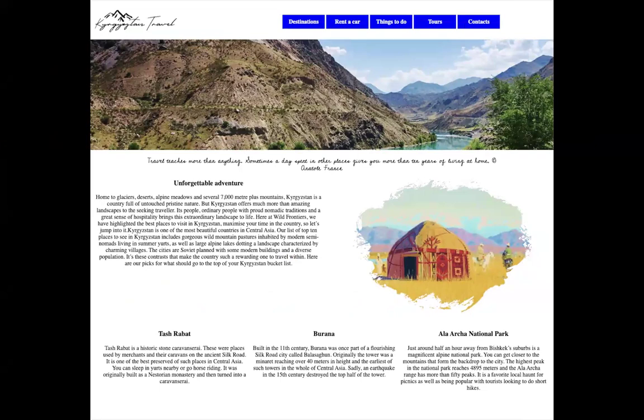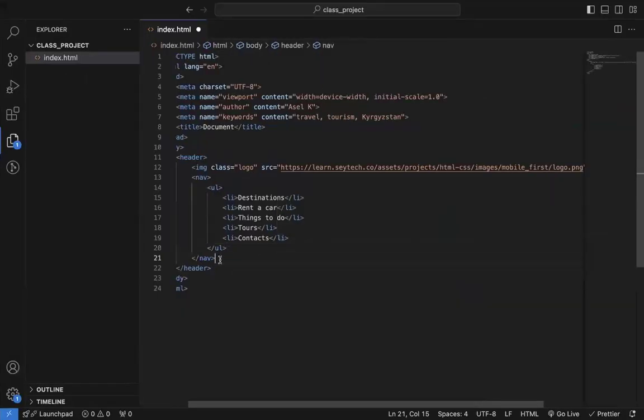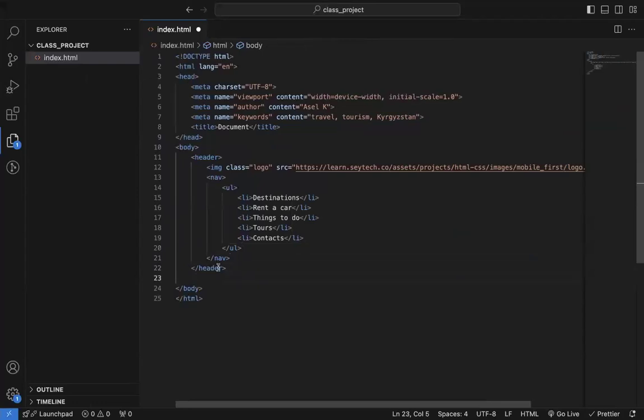So how about this banner image here? What do we do with it? Can we include it also in the header? I'm not sure if it would be the best idea. I think it's good to stand on its own, right?